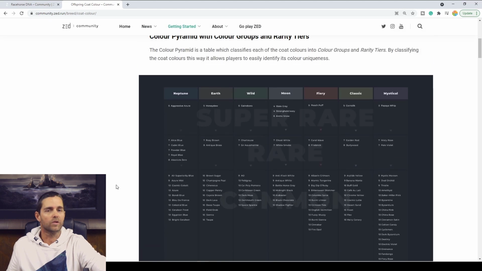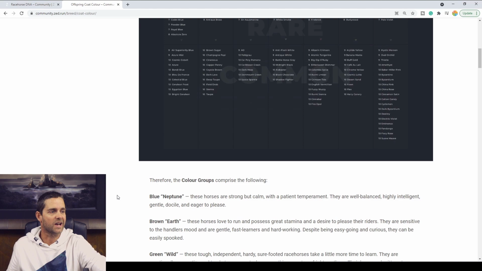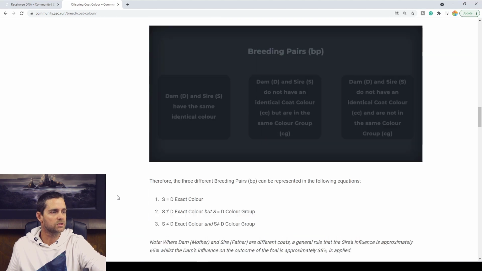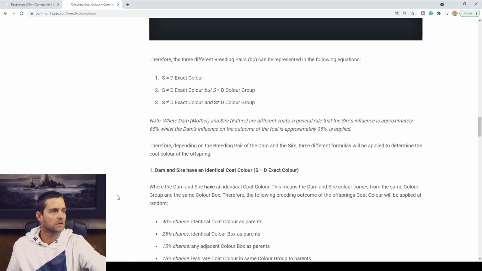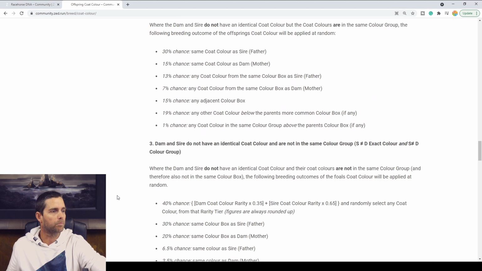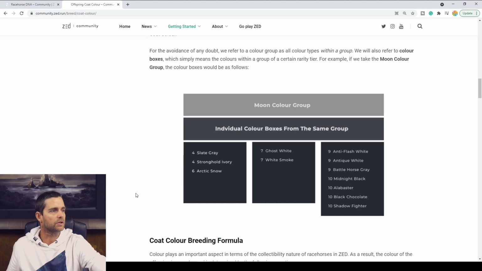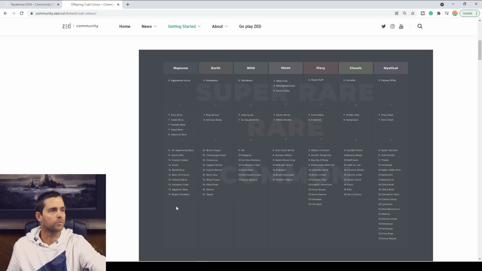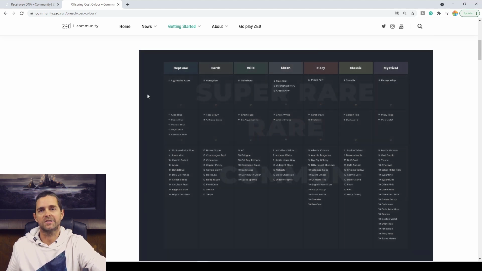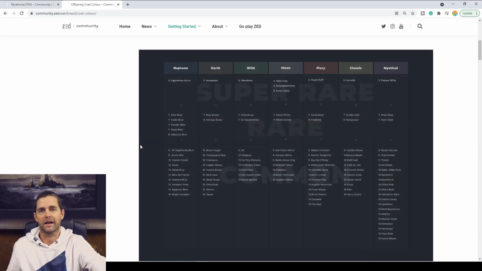So just so that you can read those formulas for yourself, colour groups are here. Obviously, identical colours means the same exact name. What other terminology do they use down here? And colour box. Okay, so there's 2 main terms. You've got colour group, which is the vertical, and colour box is the rarity box. Okay, you can see these are boxed up into their colour boxes within their colour groups.